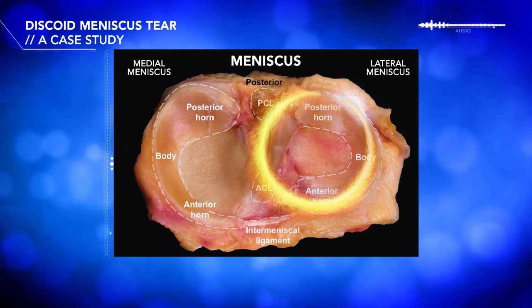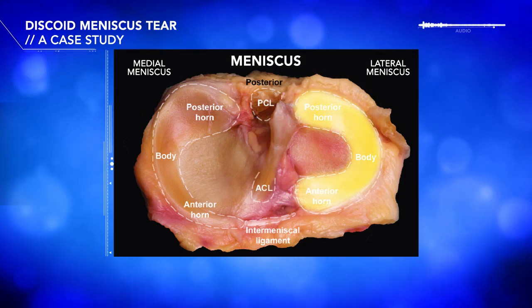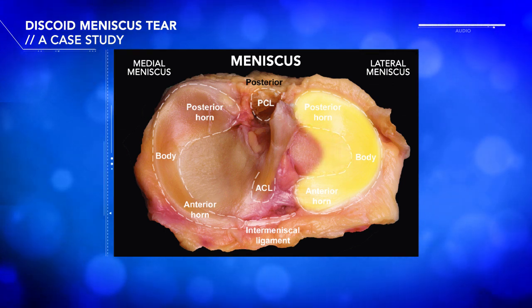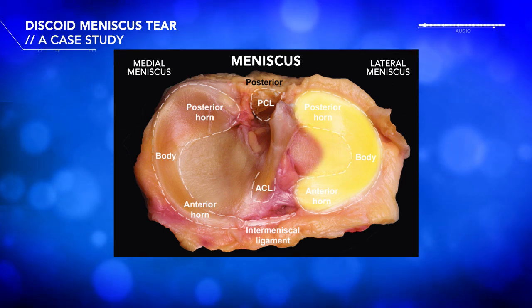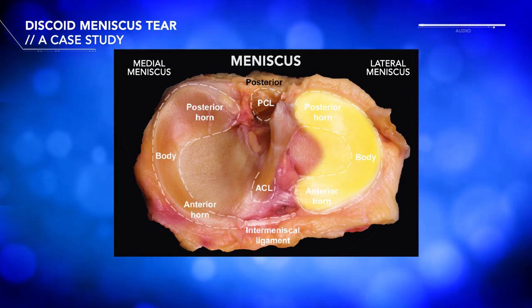Sometimes there's injury to the meniscus, and that can break the hoop stability. Additionally, a discoid meniscus is a meniscus that is abnormally shaped, more like a disc, and can cover at times the entirety of the surface of the tibia.